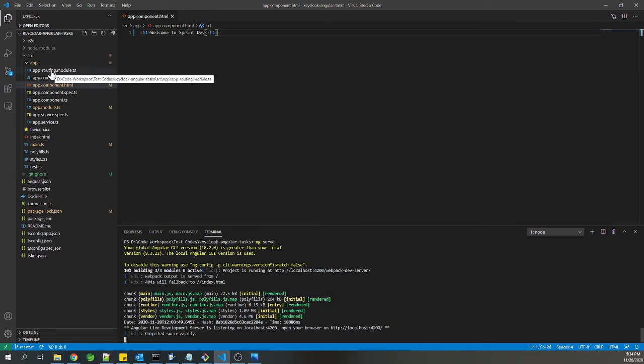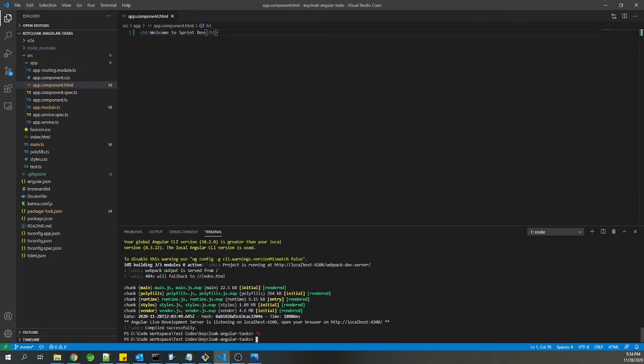All right, so first of all, let's create a component, header.